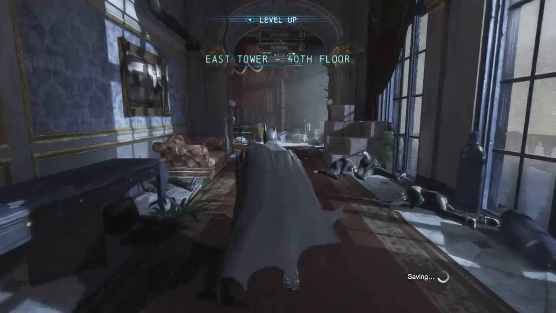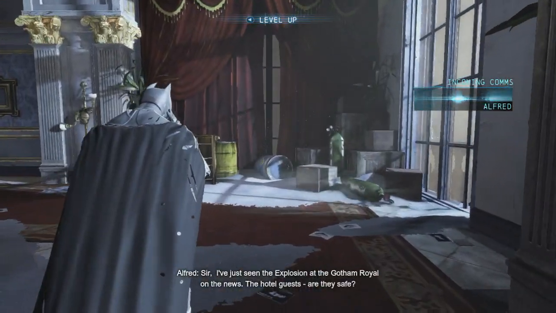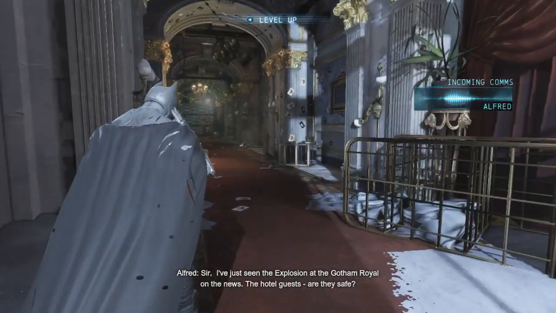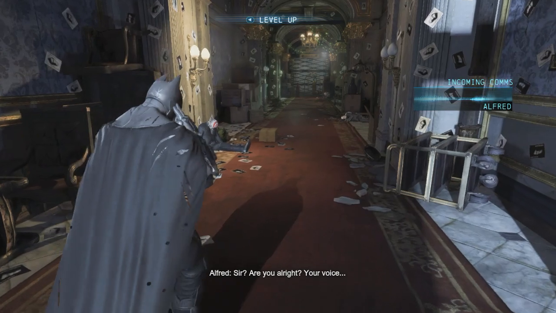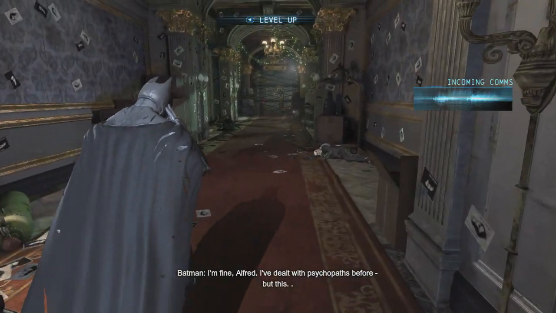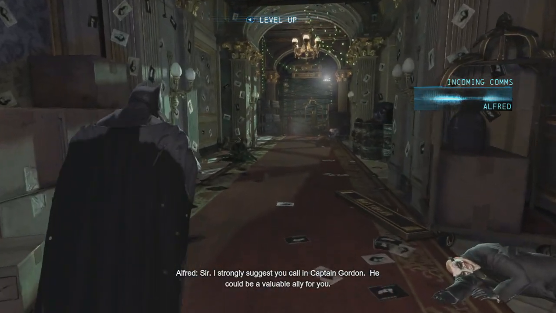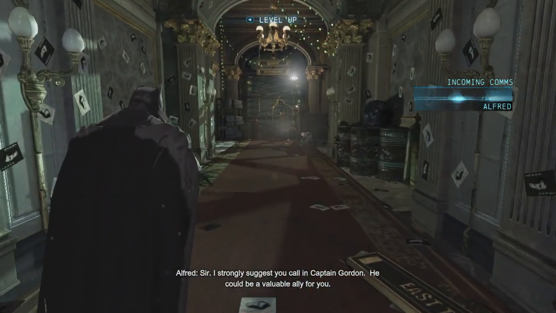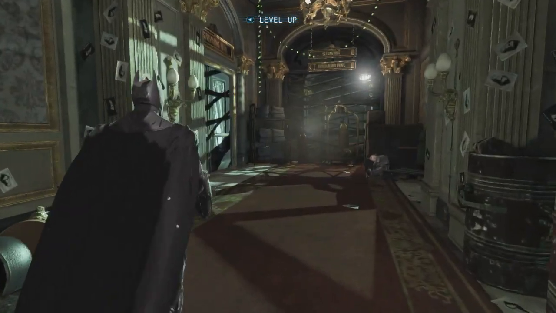Fortieth floor. Sir, I've just seen the explosion of the Gotham Royal on the news. The hotel guests, are they safe? Not now, Alfred. Sir, are you all right? Your voice. I'm fine, Alfred. I've dealt with psychopaths before, but this... Sir, I strongly suggest you call in Captain Gordon. He could be a valuable ally for you. I don't need any allies.